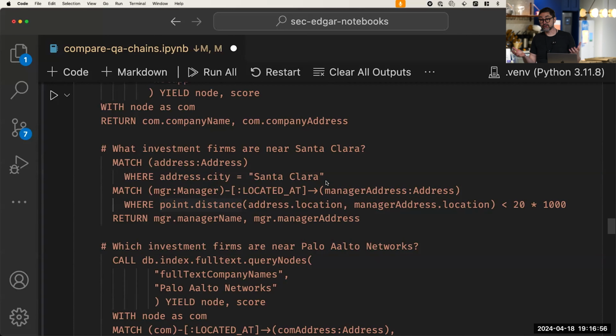But it depends what you mean by near Santa Clara. Geographically, I'm going to be at a bit of a loss here, but what's within 20 kilometers of Santa Clara? You've gone outside of the city limits at that point. If nearest means within an hour's drive, then it is no longer something that's easily answerable through the pattern match. It is easier to do with a geospatial index lookup. That said, there's nothing stopping you from popping up a level and saying here's the county that Santa Clara is in, and let's find things in the county because that's nearby. Then you get into border questions: if you're at the border of the county, is a company across the border near you or not? Does that make sense?